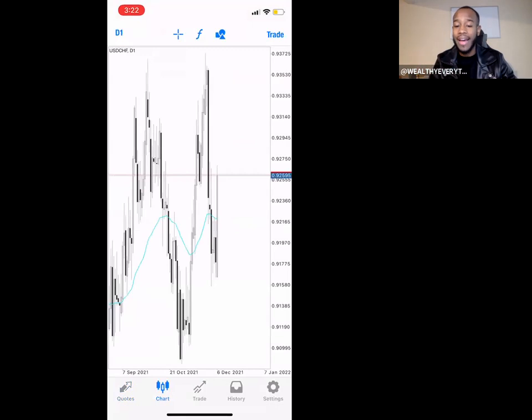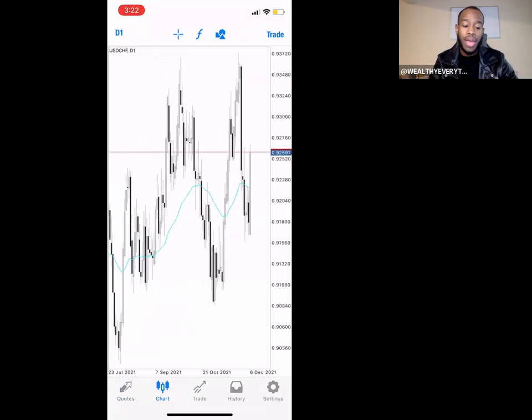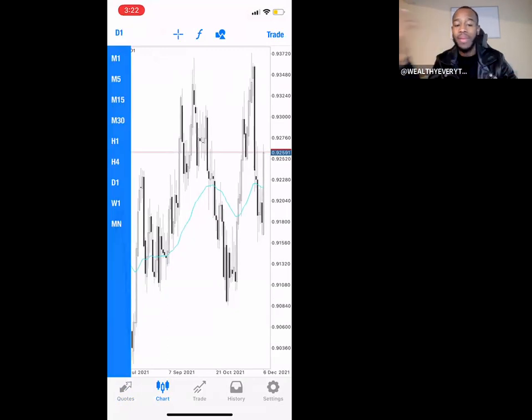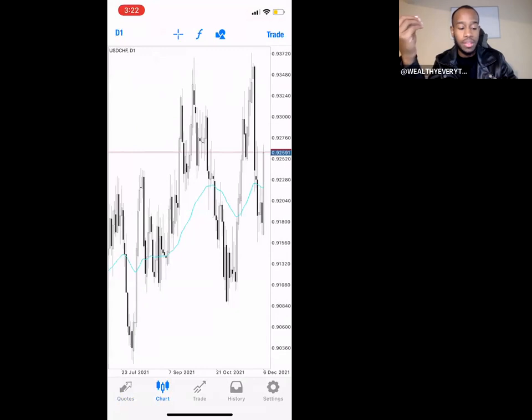I'm gonna break down this chart page for you guys because I know a lot of people don't break down what each thing does and what each part of it is for. So this is where you view the actual market, right? In the top left, you have your time frames. I'm gonna move slow on this because I want you guys to understand what this means.